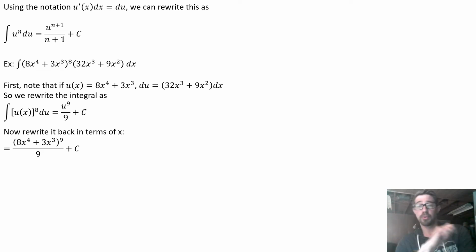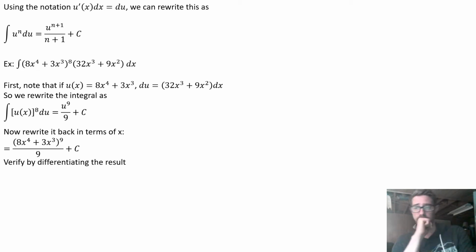So at this point, I would really encourage you to check this by differentiating. I'm not going to do it because derivatives are easy at this point. But doing that not only lets you see that your answer is actually right, but you kind of get why we do it this way. It's not a reverse chain rule. It's a way of kind of undoing the effects of the chain rule. So you can maybe do that derivative in your head.